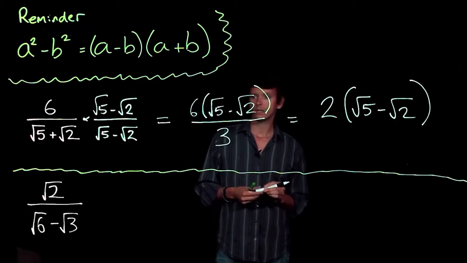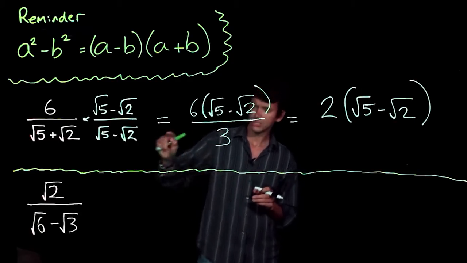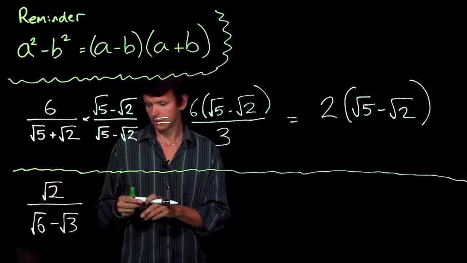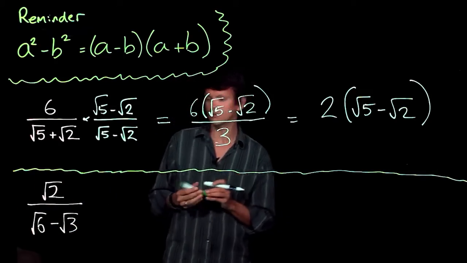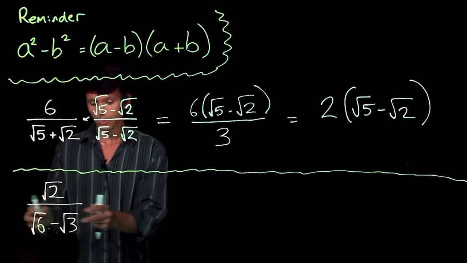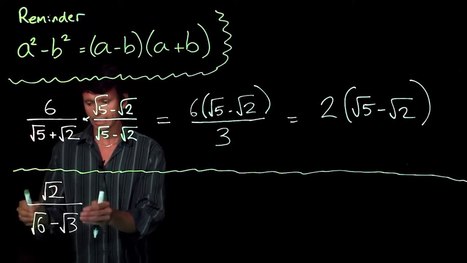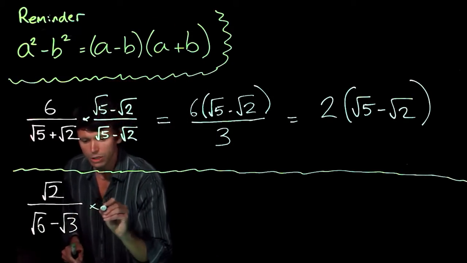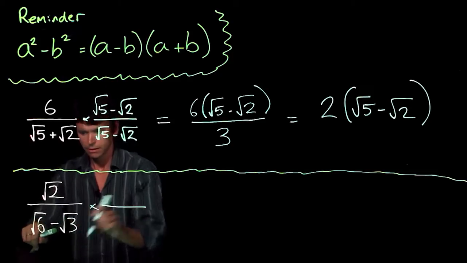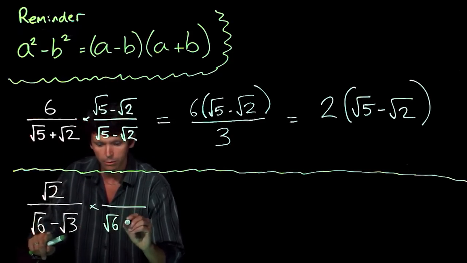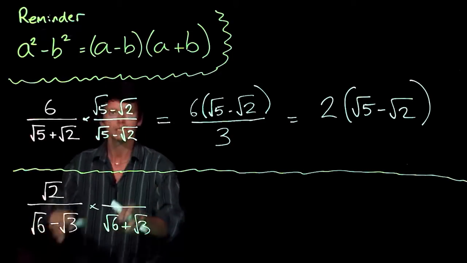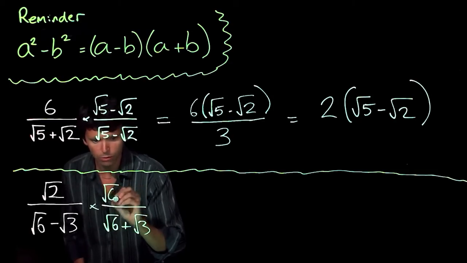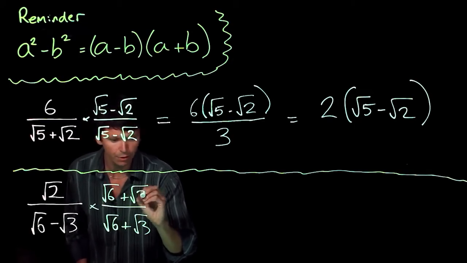Okay, let's have a look at our second example down here, where we've actually got surds in the numerator as well. We've got root 2 over root 6 minus root 3. But remember, what we're aiming to do here is rationalise the denominator. So we're only looking to take the surds out of the denominator here. This one doesn't worry us. Again, we're going to use difference of two squares. So we're going to multiply by root 6 plus root 3, because then I've set this up. But of course I have to do the same to the numerator as well. Root 6 plus root 3.